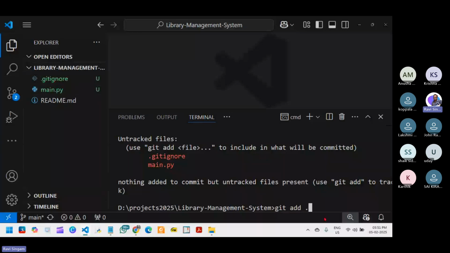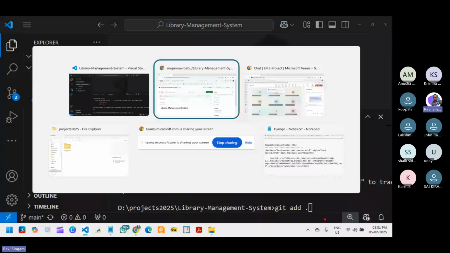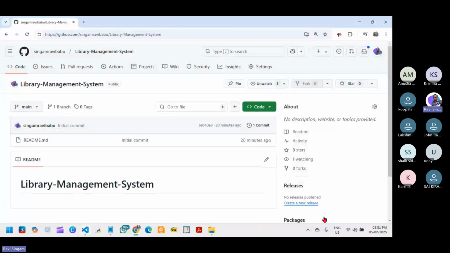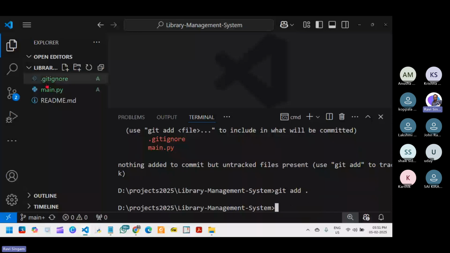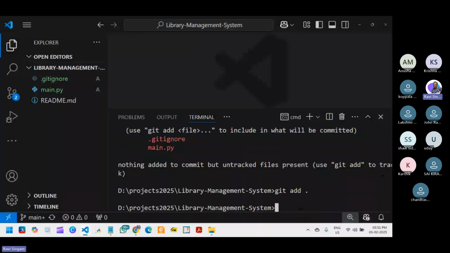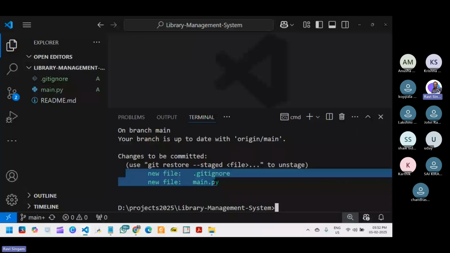There is a hidden folder, .git, which you don't see actually. That's all related to Git. So these two files are now staged. That means you will see them in green color if you type git status. You can unstage them if you want to, but they are staged. Now they are in green color.